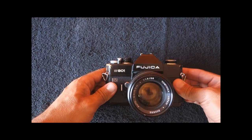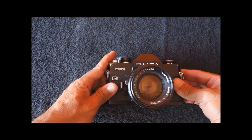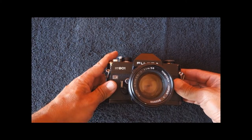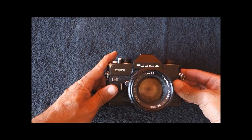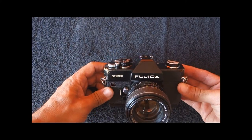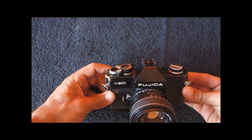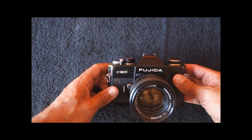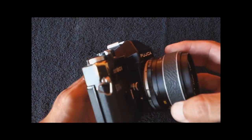So the viewfinder is nice, but from my experience and from all the M42 cameras that I have, it's not the best by far, like some people say. Perhaps it's a problem of this particular camera that I have, that has been used and abused, as you can see. But it's a nice viewfinder, but it's not extraordinarily bright, even if it has a 1.4 lens, like it is the case here.